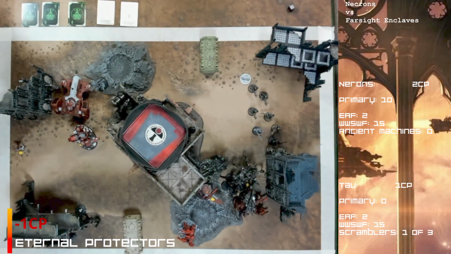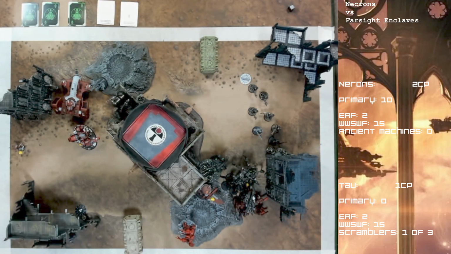And I'm using the stratagem Eternal Guardian, which basically allows me to get 1 extra attack for each model in my Lychguard, as long as they are within 3 of 1 noble, which is, of course, my command badge. So they are 4 damage a pop now, going from 3 to 4. So 4 damage, 4 attacks.